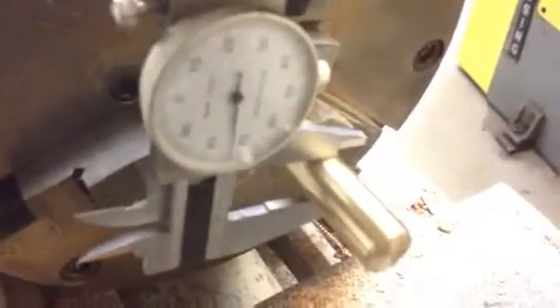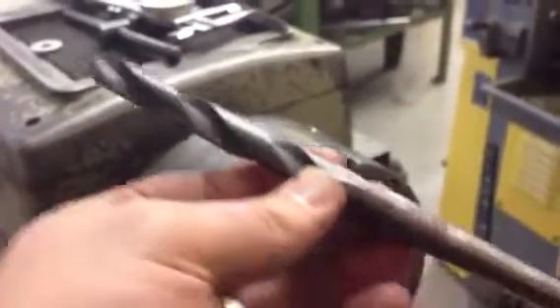My bolt diameter is 390,000ths, so that's got to be the inside of my sleeve. I have turned my sleeve down here on the lathe so that the outside diameter is about 560,000ths. And that is about the same as what I'm going to drill that out with, using a 9/16ths drill bit, which is like 560,000ths.